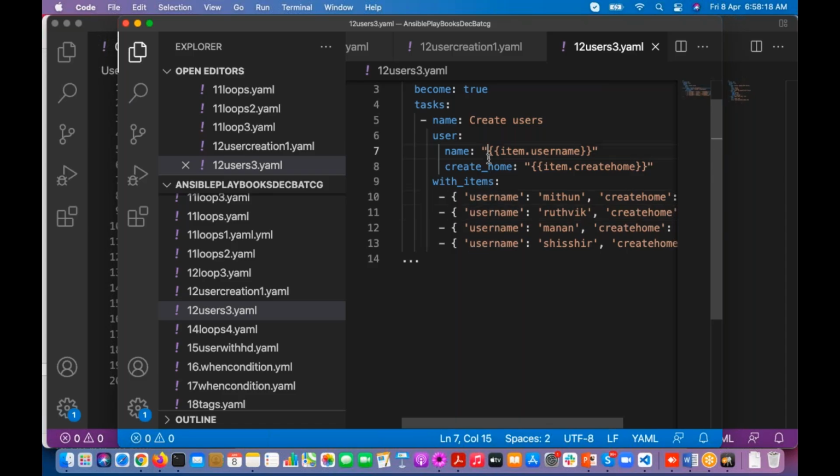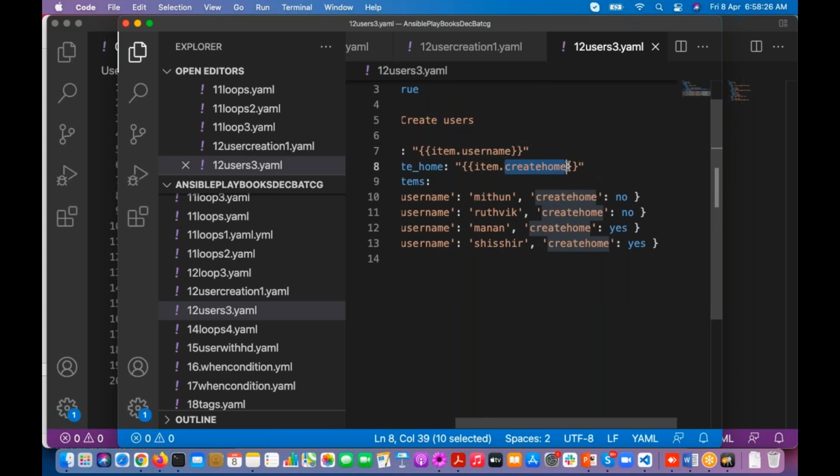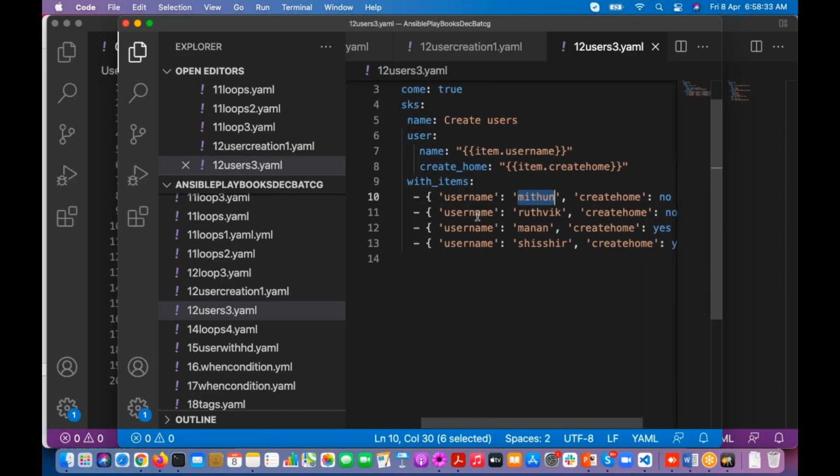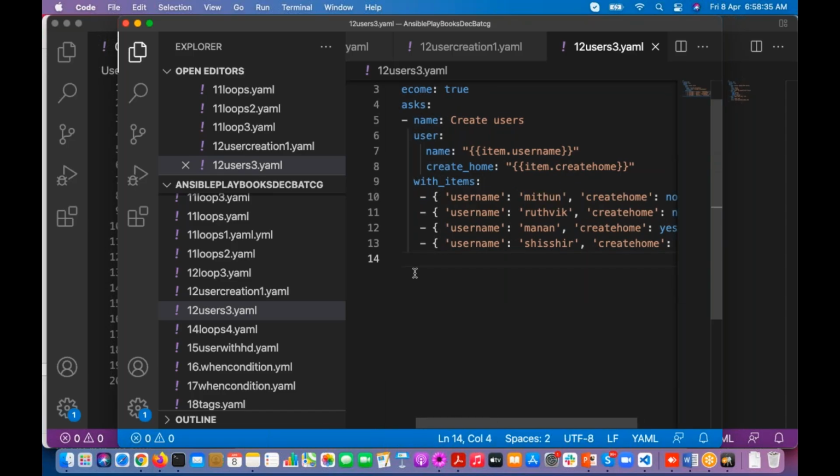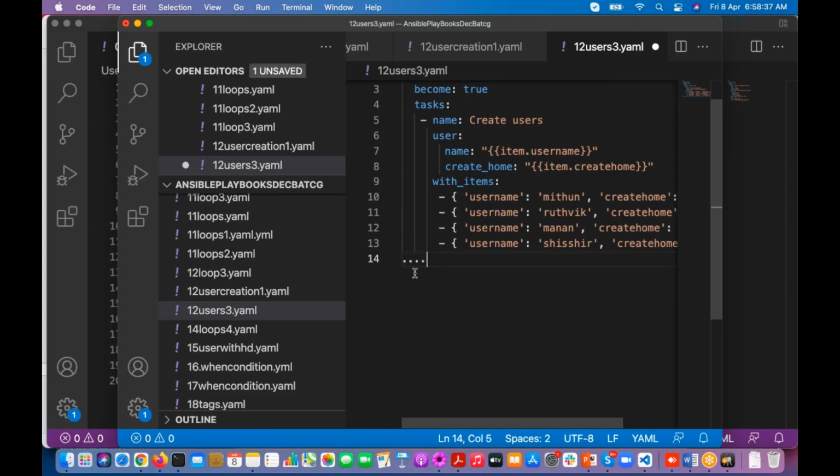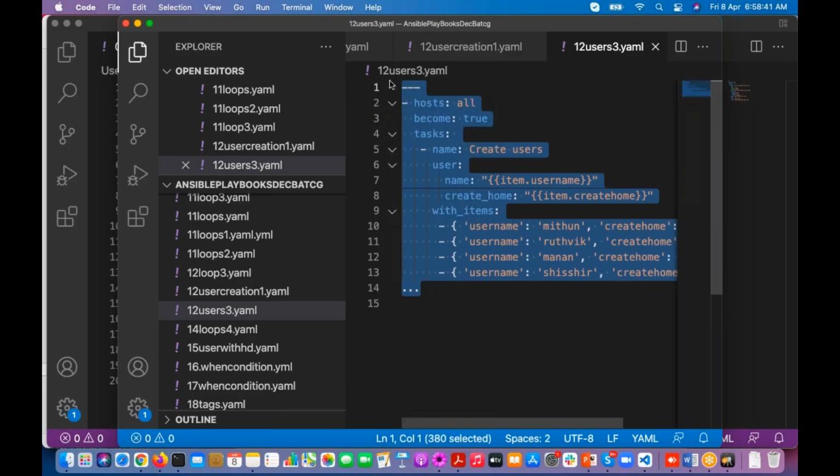Right. See now, item dot key, item dot this key. Om Prakash, like this we are going to get that key value pair. With this key we are going to get the value. Okay, let's see whether it is going to work or not. So just take this one.